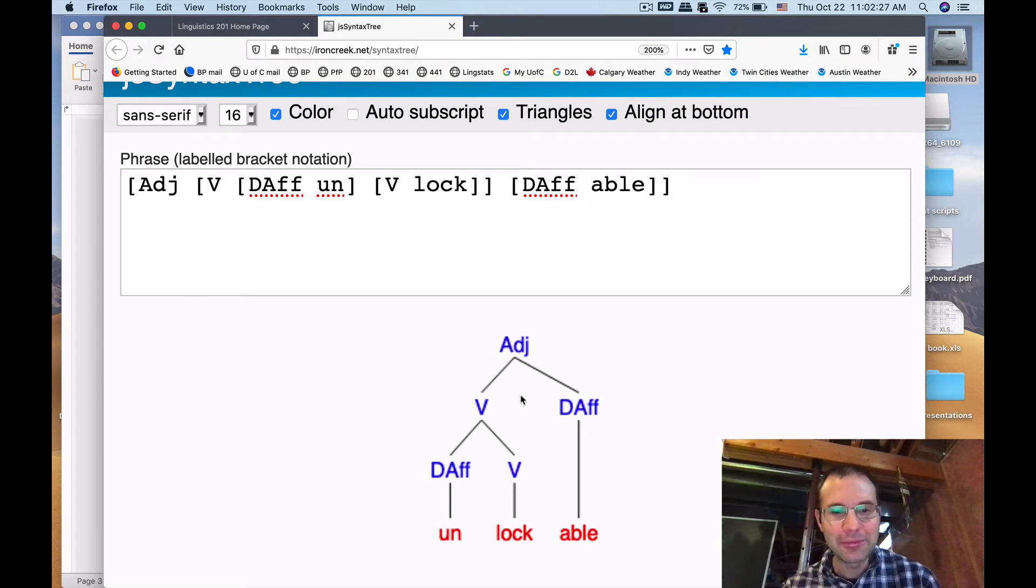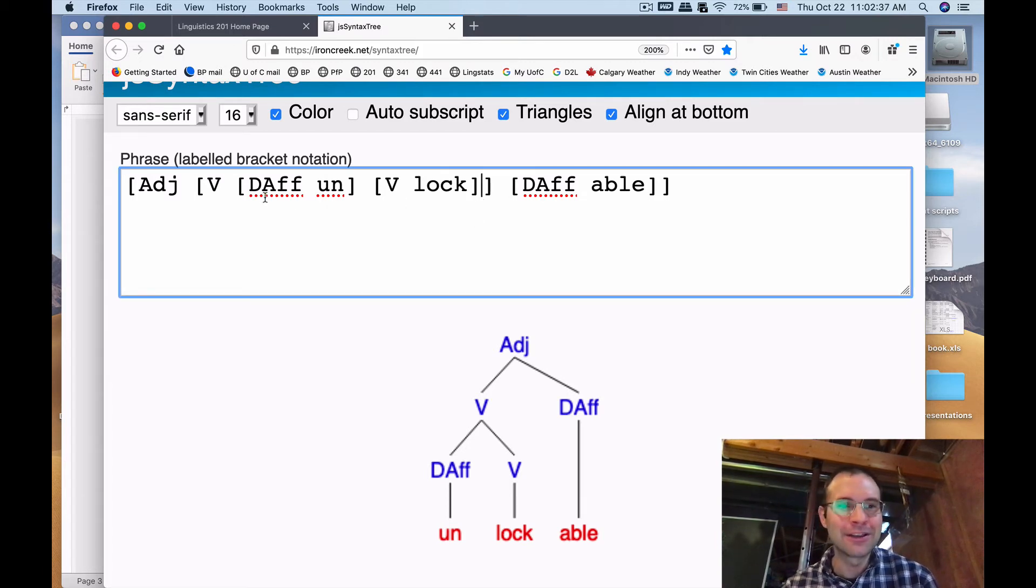That's how you play around with the bracket notation to get different kinds of tree structures. I'd recommend you practice that a little bit with some of the practice forms in the morphology practice exercises, so you get a handle on playing around with the bracket notation. If you get stray brackets in here, they can kind of mess up everything, and you might have to revert and start from scratch. But it will give you little notes like I've got too many closed brackets or one too many brackets open, so it gives you hints and pointers about how to fix your code if you need to.